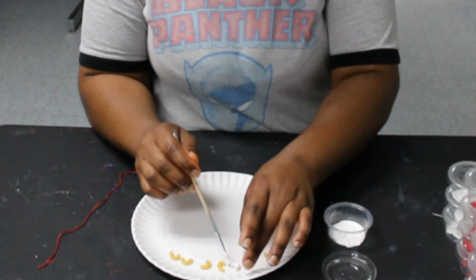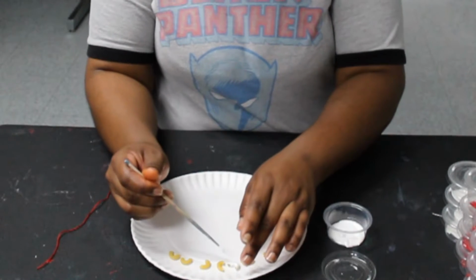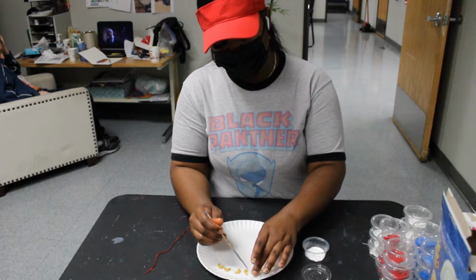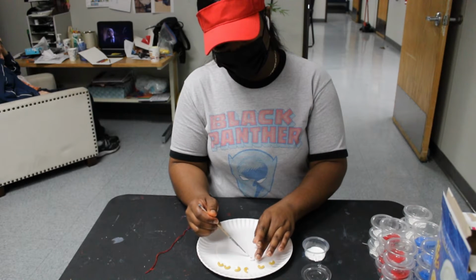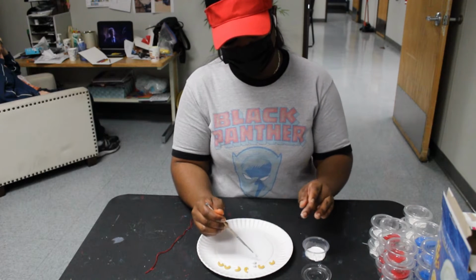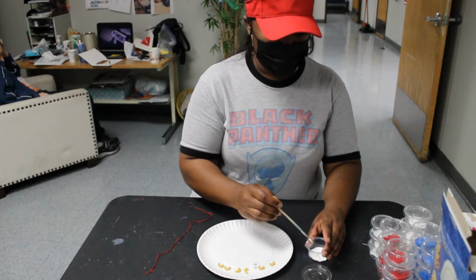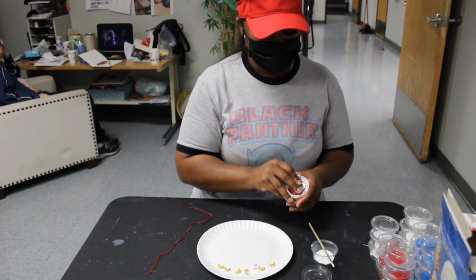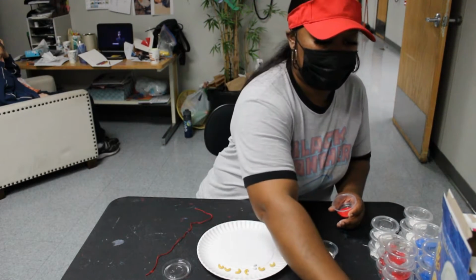There we go, that noodle's got a good coating of white. You might also want to let your noodles dry after you're done and then reapply another coat of paint, just that way the colors really stick out. What color are you going to do next? Red. With the red one. We'll catch up with her in a second, see what it looks like.